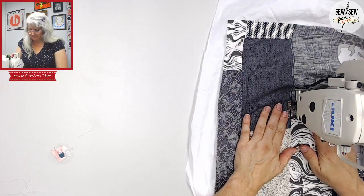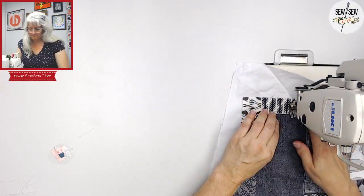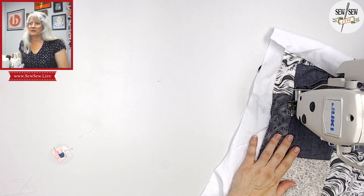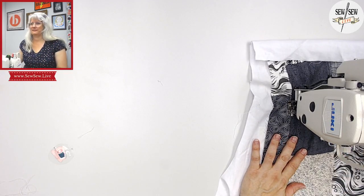Sometimes the seam allowance underneath is what forces the needle, right? I was a little worried that I was going to do it again because maybe it was the seam allowance pushing it around. So, well, that's cool, Terry.